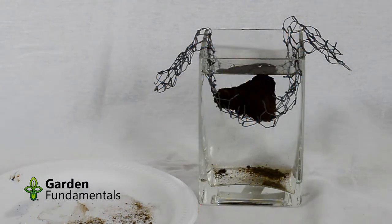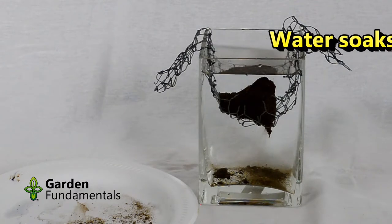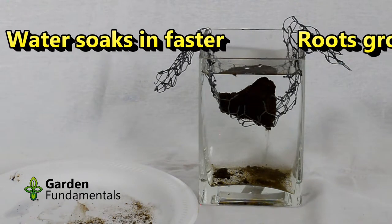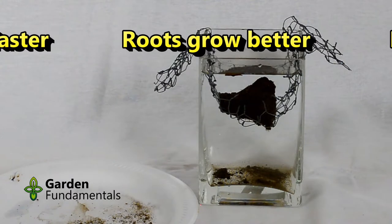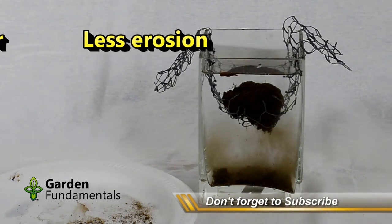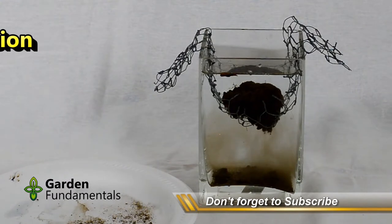What do these numbers really mean? Well, high stability translates into better infiltration. That means that when it rains or you water, the water flows into the soil much more quickly. It also means that your soil has large pores and a large number of pores, and that makes it very easy for roots to grow, so plants grow better in soil with higher stability. High stability also means that your soil is more resistant to erosion, both from water and from air.